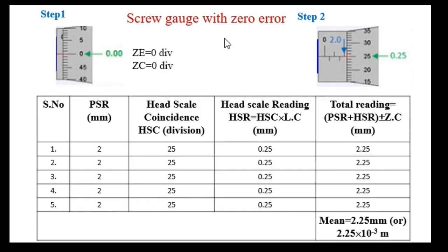Let's move on to the measuring part. This is the screw gauge with zero error. Step 1, check for error. The zero of the head scale exactly coincides with the axis of the pitch scale. So error is 0, correction is 0, and this correction will be added with the total reading.